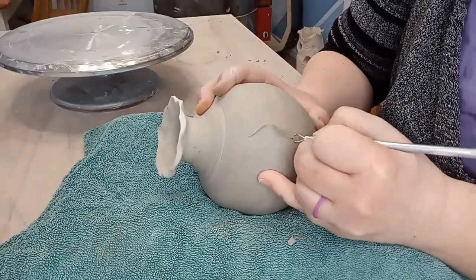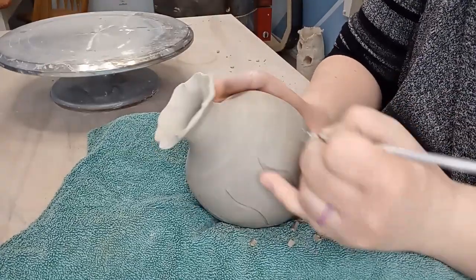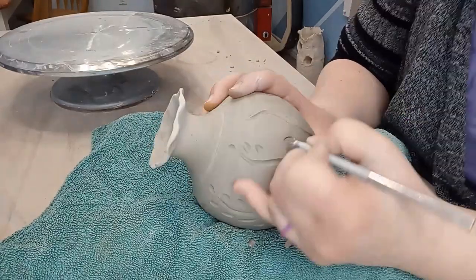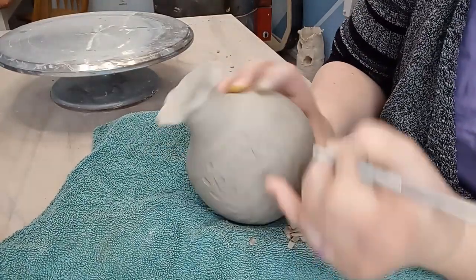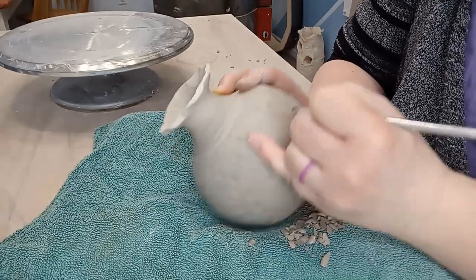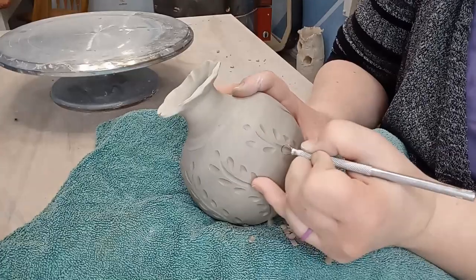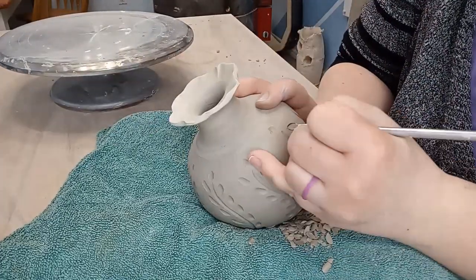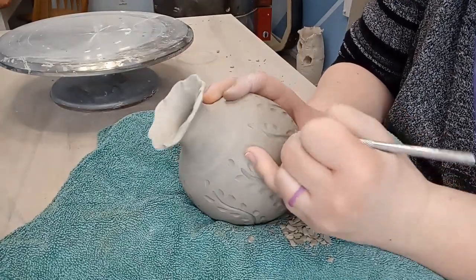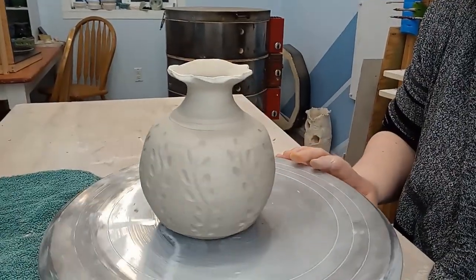I like both geometric and organic designs on rounded pots — I just do what sounds good at the time. For this lamp, I carved what I refer to as a wheat design. It doesn't exactly look like wheat, but that's what it reminds me of. I start by carving wavy vertical lines and then remove little bits of clay at an angle all down the sides of the lines spaced a bit apart. It definitely looks plant-like and adds a really organic feel to the lamp. This lamp has a kind of flowery opening at the top, so adding a plant-like feel seemed fitting.